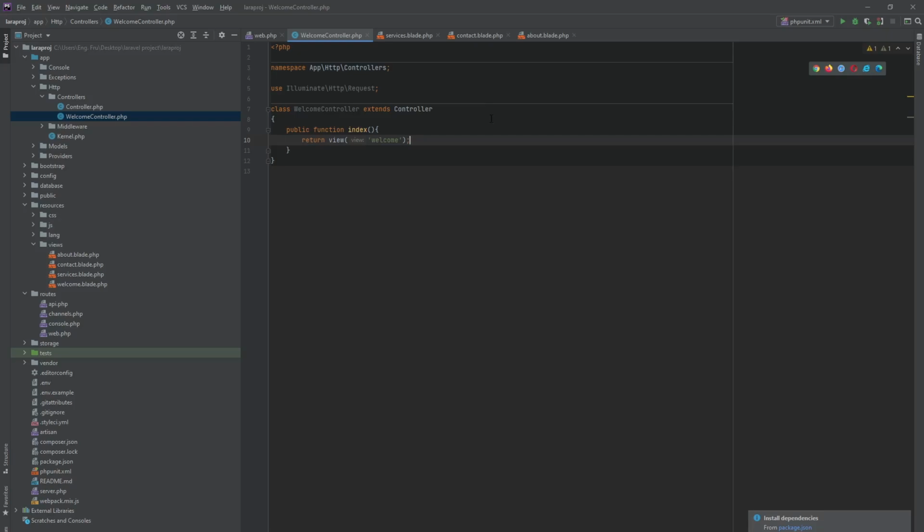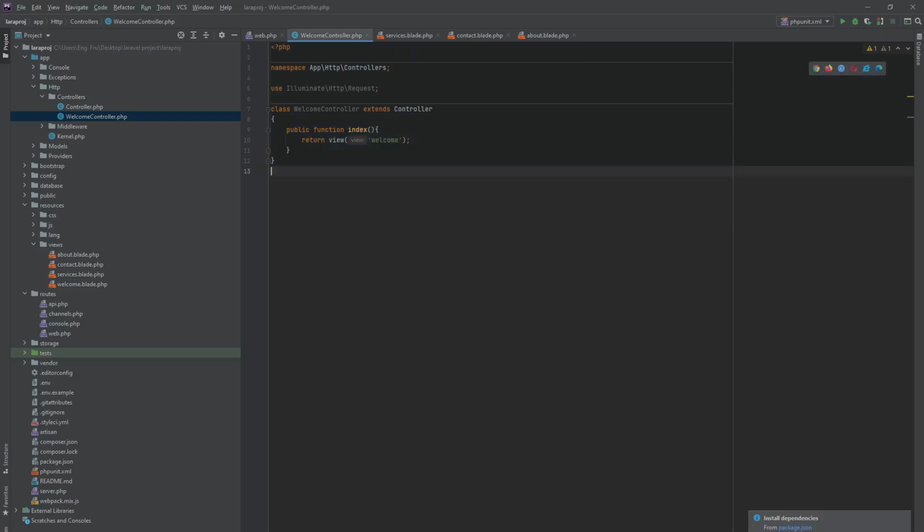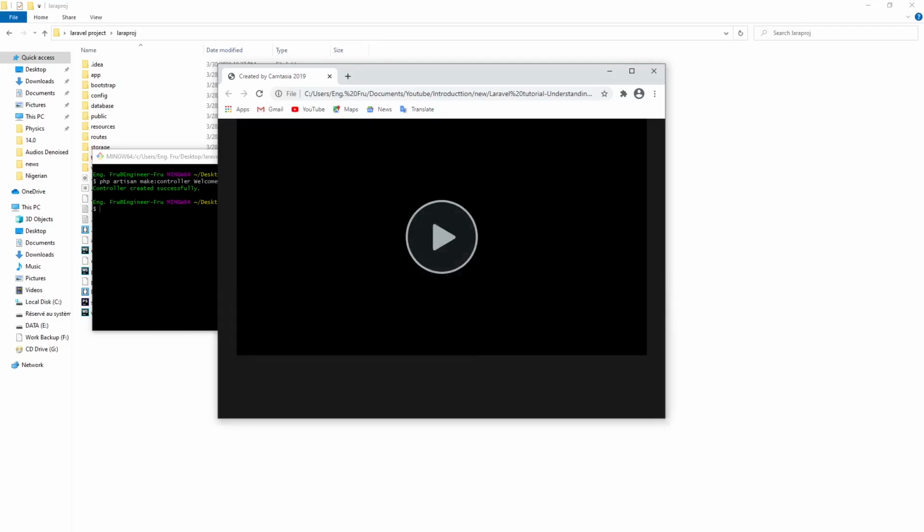Okay, all right. Now alternatively, I could have just created a single controller to handle our index, our about, our services, and our contacts. But I just want to create different controllers so that you can see. A controller can have from one to as many methods as you want. You can also have just a single function. So in our own case, we'll be creating four controllers.